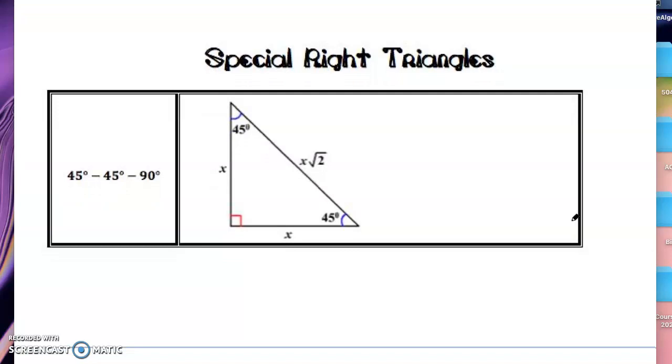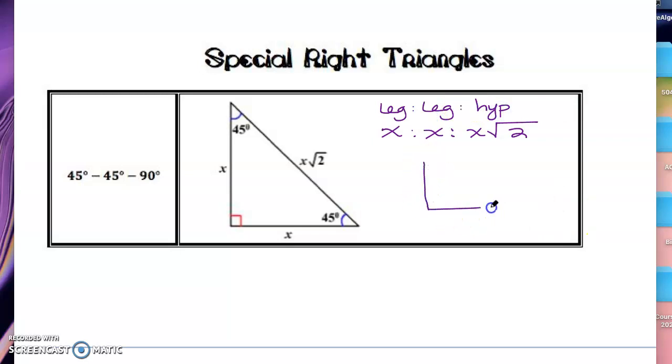Before we go into our special angles, we're going to take a second. We have to review our special right triangle ratios, because all of our angles that are on the unit circle are going to be either 45, 45, 90 or 30, 60, 90 special right triangles. So remember that for a 45, 45, 90, we have an isosceles triangle, which means that our legs are going to have the same measure, and our hypotenuse is always going to be the length of that leg times radical 2. So we have the two legs, and we have the hypotenuse.